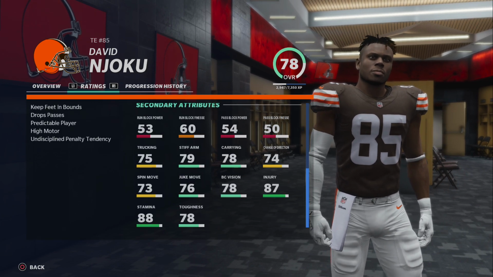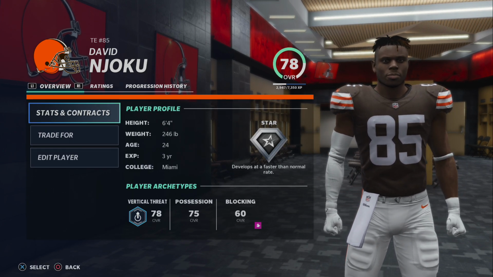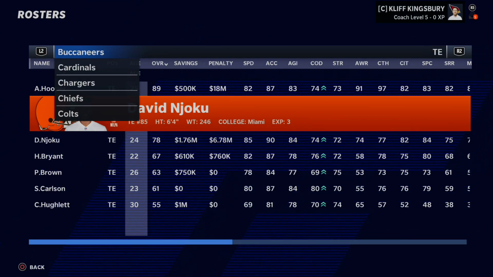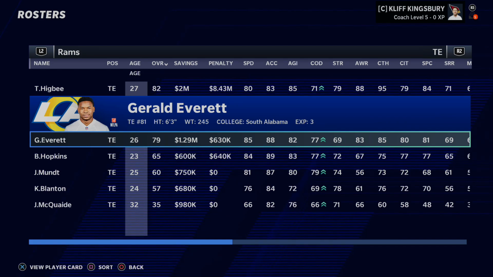Just have to work on getting his hands up. His hands aren't that great. His run blocking is not that great, but he has good size and good speed, and I think he can be a great addition, a tight end that you can build upon and get up from star to superstar, and you can build him up pretty quickly. All right, on to the next one. Let's see the Rams here.